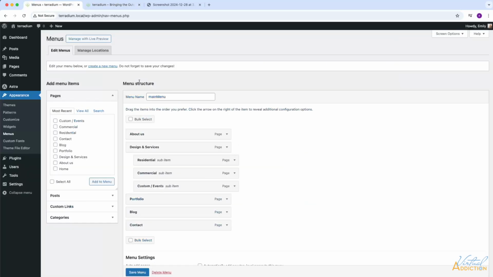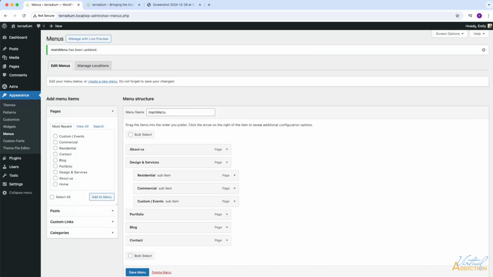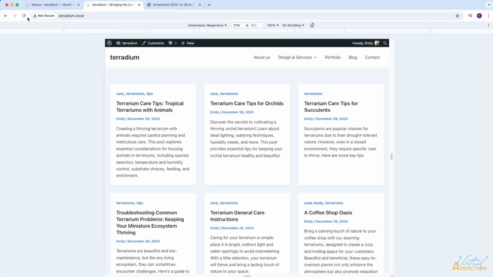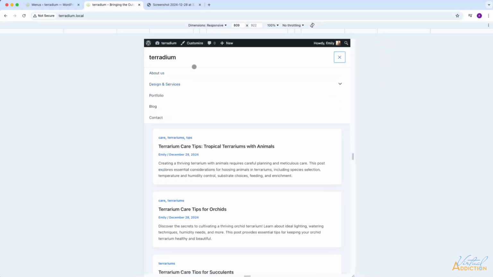I'm going to go back into the backend portion of WordPress. And what we need to do here is we are going to also click our off canvas menu. So I'm going to select this. I will now save the menu one more time. And if we come back and we refresh our menu, the menu still looks the same at the large screen. But if I make my website smaller and I open the menu, you can now see that the menu is functioning in the correct manner.